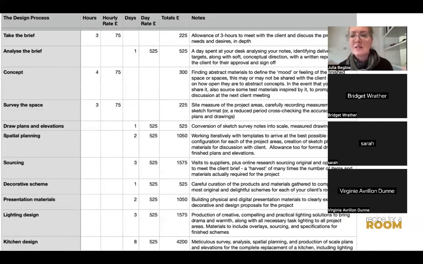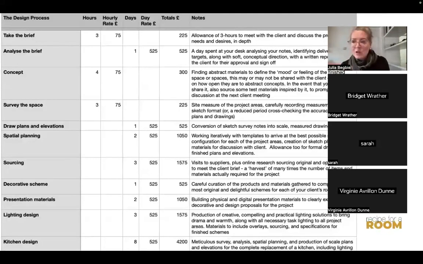So here's a horrible spreadsheet. It's scruffy, my own personal spreadsheet. Nobody ever gets to see it. And I have columns in this. Down the left-hand side column is every single step I'm going to take in order to get to what I think is the optimal end result. I have columns for smaller jobs that I'm going to calculate by hours, and I put my hourly rate next to that. And then column 4 is for days. So it's for jobs that are going to take bigger chunks of time and where I'm actually calculating on a day rate. And I think I've given the client a little bit of a discount for the day rate. So it's something like 6 hours rather than 7 or 8 hours. But that's up to you. You choose these rates. And then I have the total cost in time in the next column.